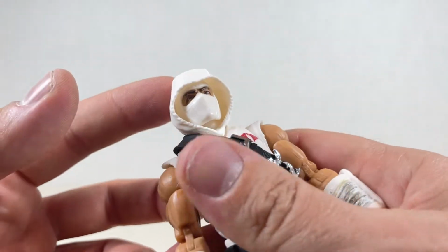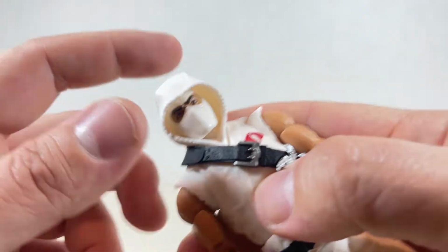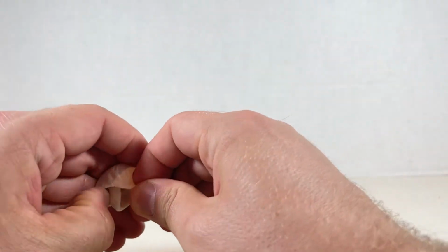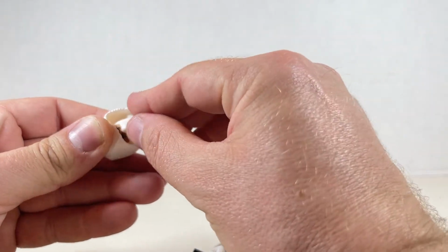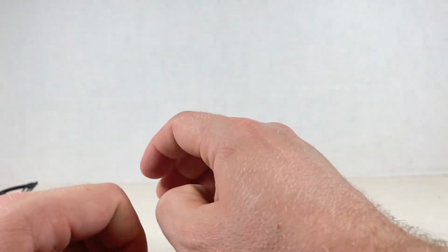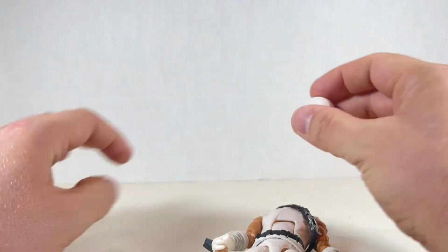I love it. It looks like the Cobra symbol itself. That really sells the figure for me. This beautiful hood. Taking the head off and plopping that out. And if Hasbro could get their hoods fixed and better, that'd be great, just how to actually take it out of the hood. If they explain something, you have to pinch it and pull it out. There, you have to pinch it and pull it out.